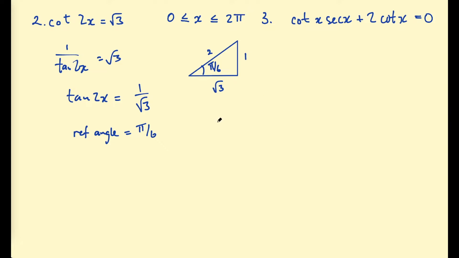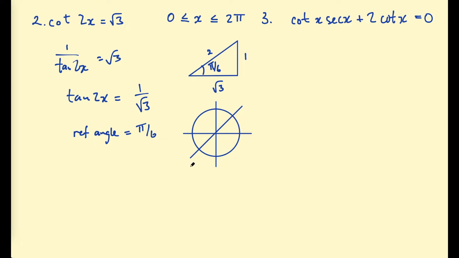Going to our unit circle: tan is positive in the first and third quadrants, since the gradient of the radius is positive there. Our reference angle is π/6 in both quadrants. The interval for x is 0 to 2π, but since we have 2x, we extend that interval — multiplying through by 2, so 2x is between 0 and 4π. We go around the circle twice, giving us four solutions.